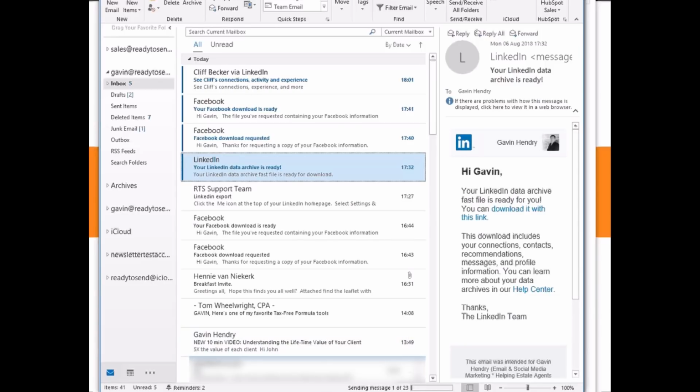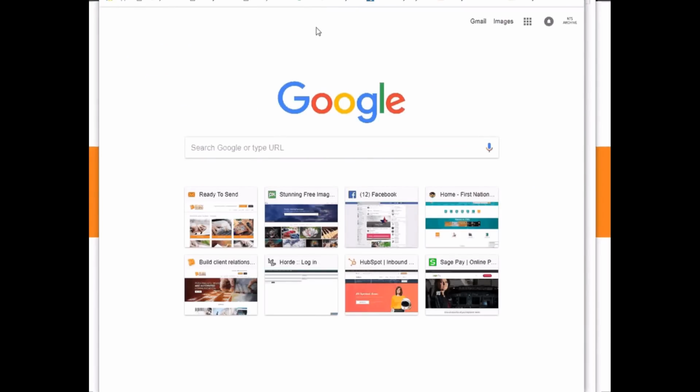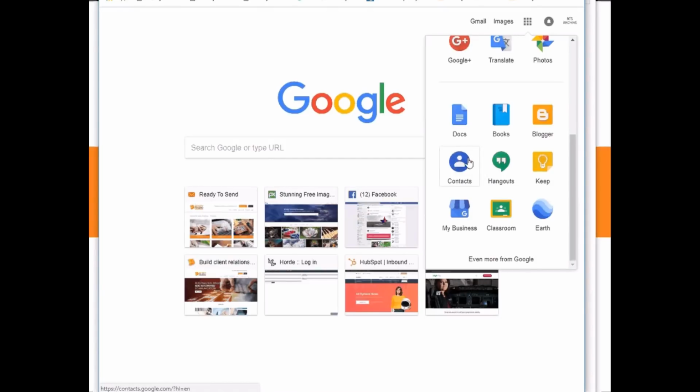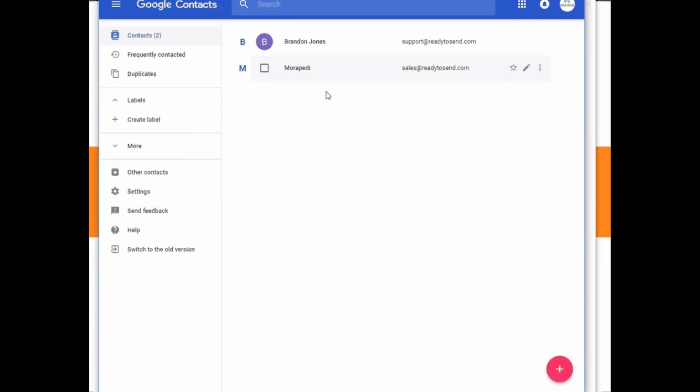Lastly, let's move over to Google. So you go over to Google. I'm already automatically logged into my Google account. So I'm now going to select the Google apps icon, these nine little buttons over here. You select that. I then drop down here, click on the More button, and it opens up the icon for my contacts. I select the Contacts button. It will automatically open up with all the contacts loaded in your account. For this exercise, we've only got 2.